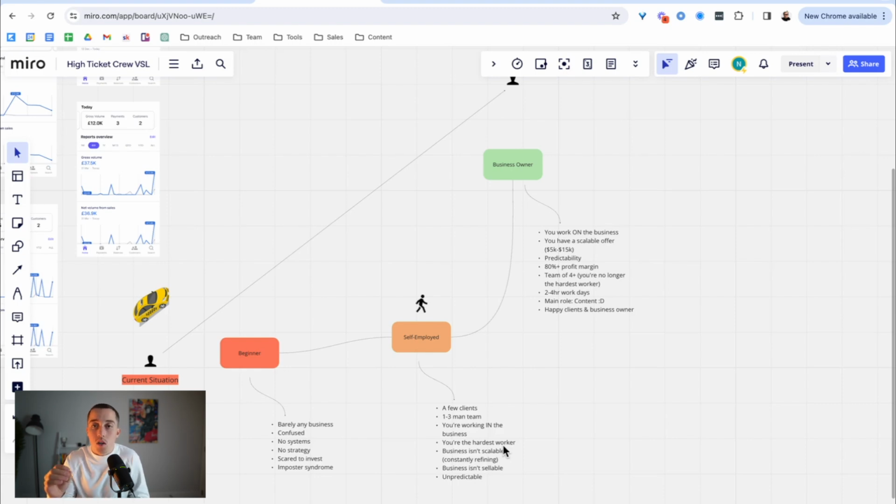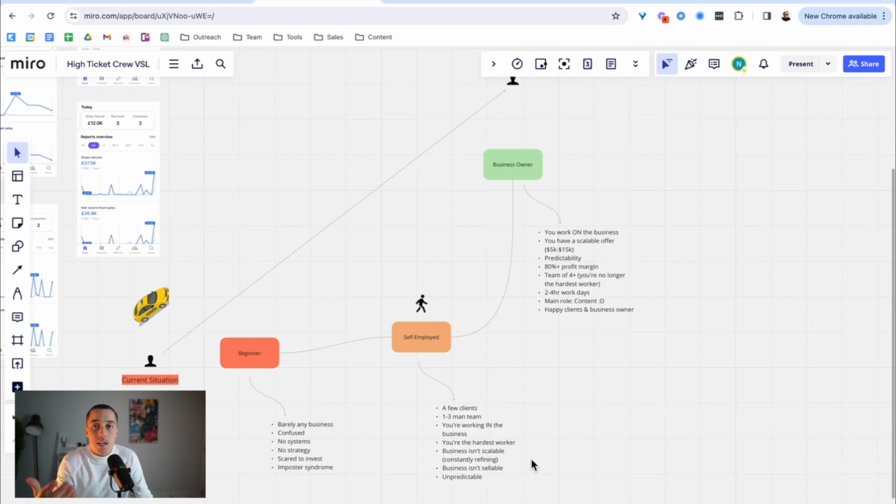You're the hardest worker, because you've got no systems in place. And by systems, I mean systems. I don't mean things that you're used to getting onto day to day. That's not a system, right? You need actual predictability that you can actually delegate to people. You need SOPs in place for you to actually understand how the business is meant to be run.